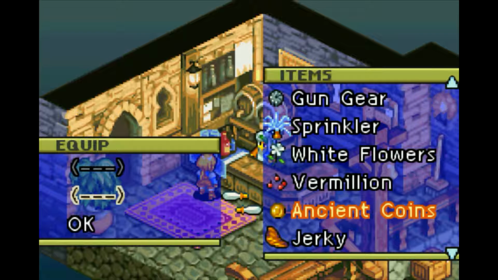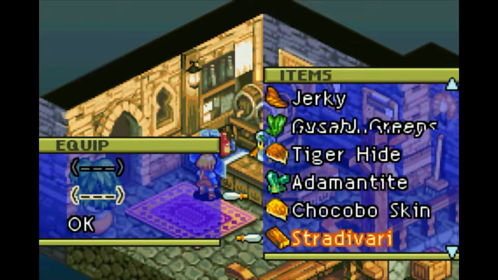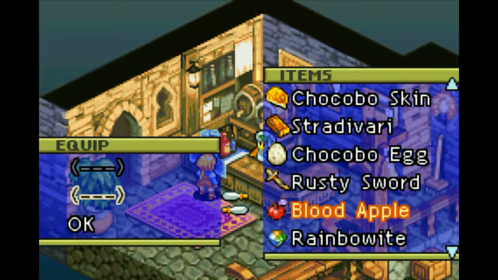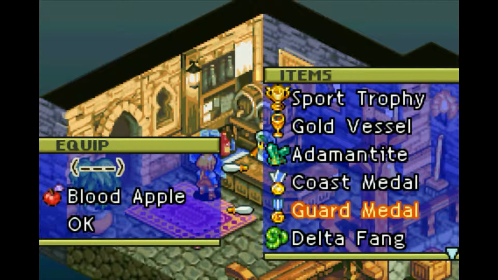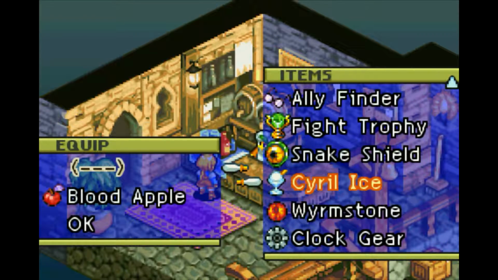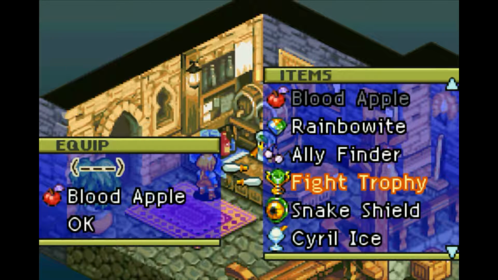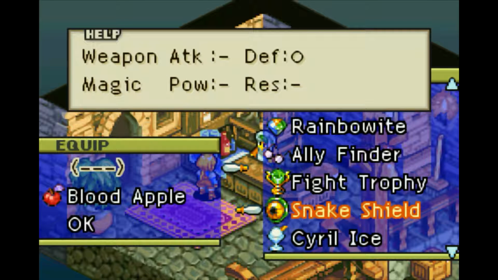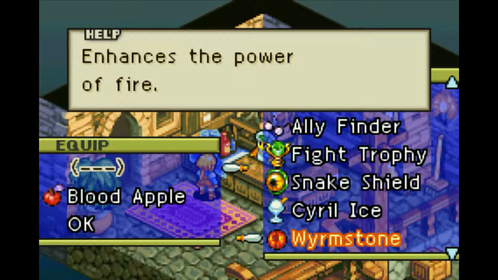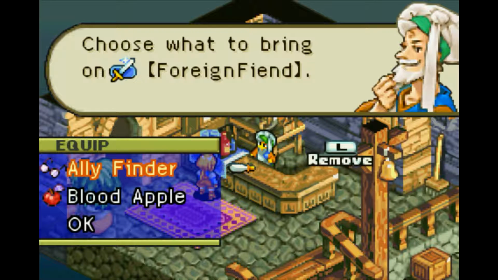Let's go ahead and grab... What do you do, Jerky? Nothing. What is it? No, that doesn't do a whole lot. Blood apple. Let's go with the blood apple. And what does the rainbow light do? Nothing. Ally finder. Fight trophy. Ice, but I'm not. Wormstone, fire. You know what? Let's just go with Ally Finder. We might get something awesome. Fair enough.